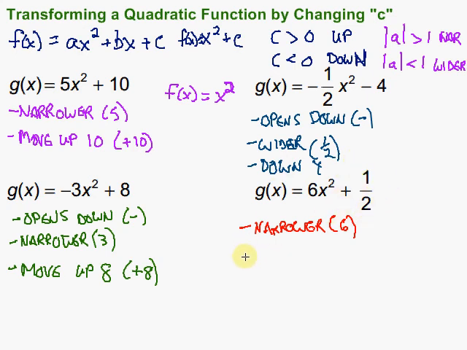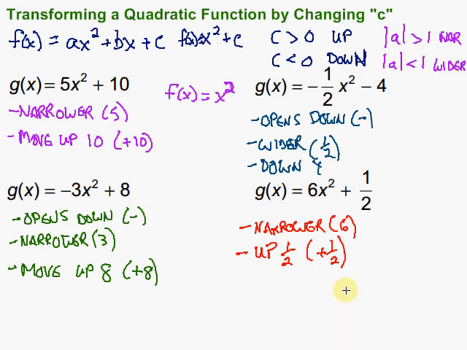And this right here, this plus 1/2, well, don't be confused. Notice the difference here. Here it was the A, here it's the C. So since it's plus, that means we're going to be going up 1/2 of a unit. So we're going up 1/2, and that is due to that plus 1/2 that's sitting there.